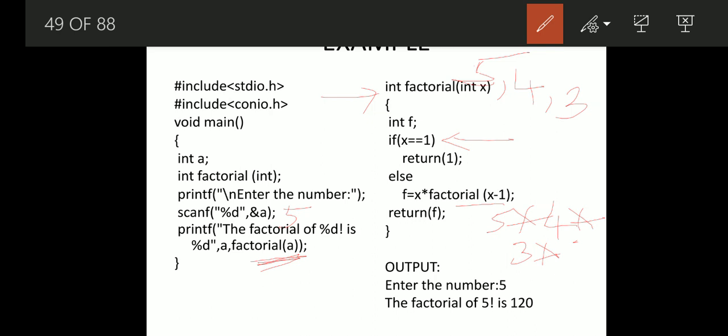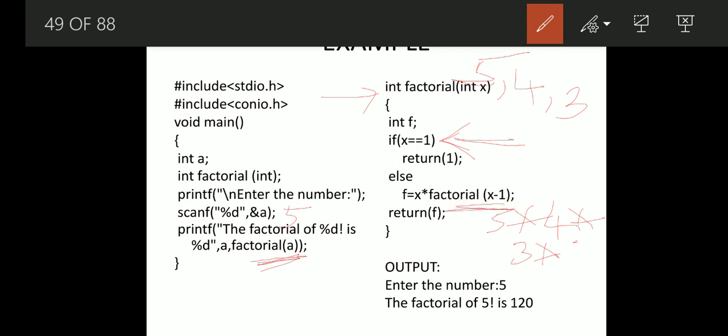Once x becomes 1, the compiler checks the condition. If x equals 1, yes, that's why it returns 1. Returns 1 where? To its calling function. Who is the calling function for this return 1?